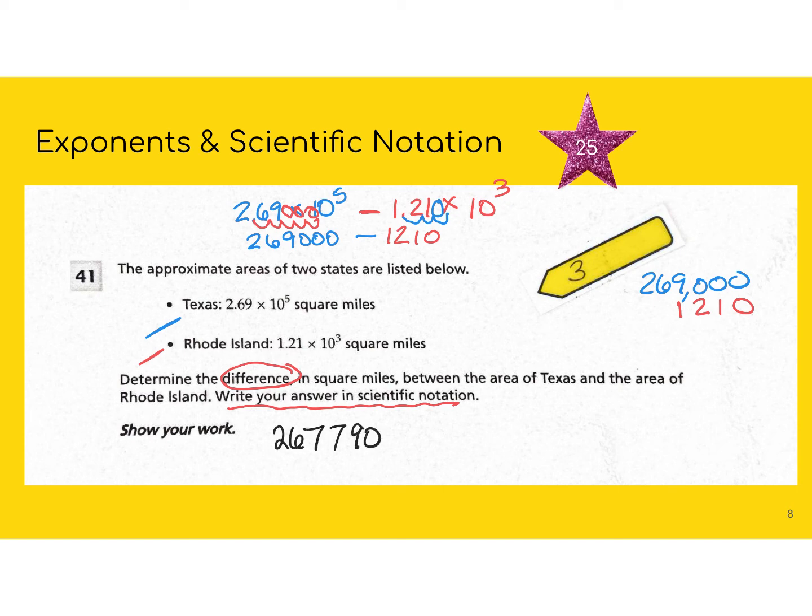267,790. And you are not in scientific notation right now. Right now, your decimal point is right here. So your job right now is to change it to scientific notation. Remember, that means 1, 2, 3, 4, 5. You want a final number between 1 and 10. So you'll have 2.68 approximately. And that would be times 10 to the, and you want to just count 1, 2, 3, 4, 5. You've moved it over to the left 5. It's a big number. Because you're going to a big number, you keep it positive. If it was a tiny number, it'd be negative.